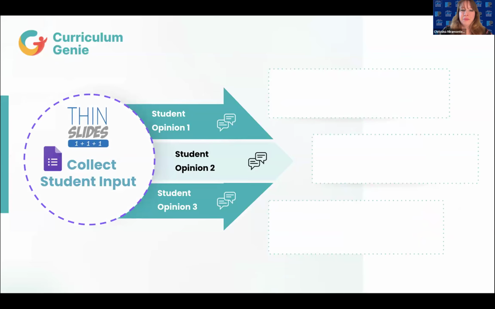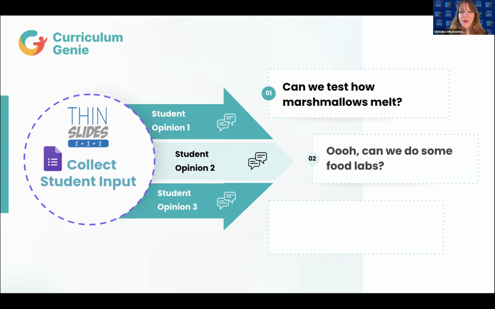And after we get them really curious, especially with thermal energy, because it's related to heat, getting heat, removing heat, I take everything they have and look at the favorite questions, and we build the units with this. For example, can we test how marshmallows melt? Or, hey, can we do some food labs?